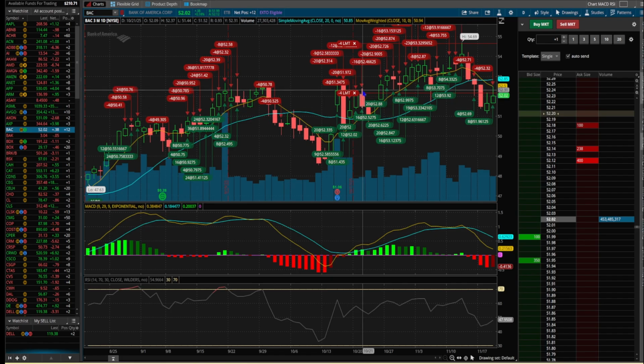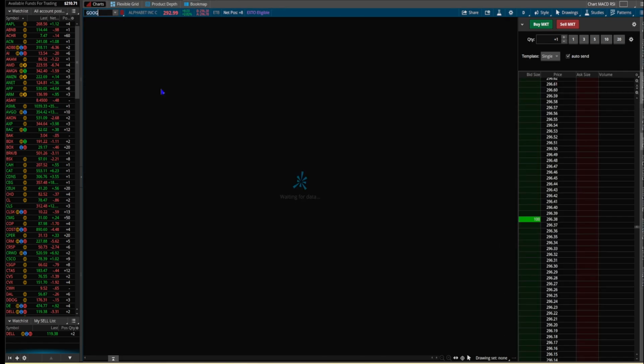So this is a perfect example of I'm buying and selling too frequently. So here I would have sold one share of Bank of America, and then from this cross, price crossing below the slow moving average, I would have sold another block of shares. And if we go to Google, G-O-O-G, I don't think this was going to be.